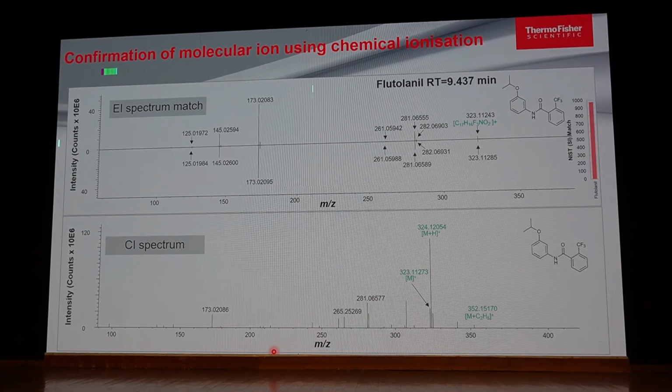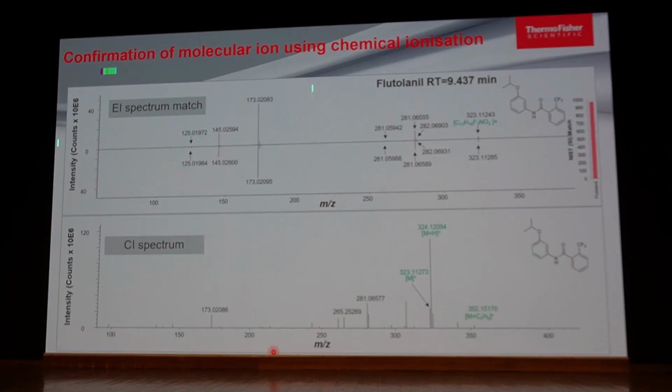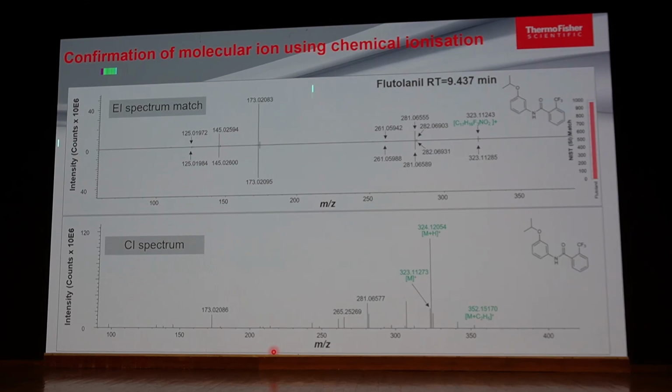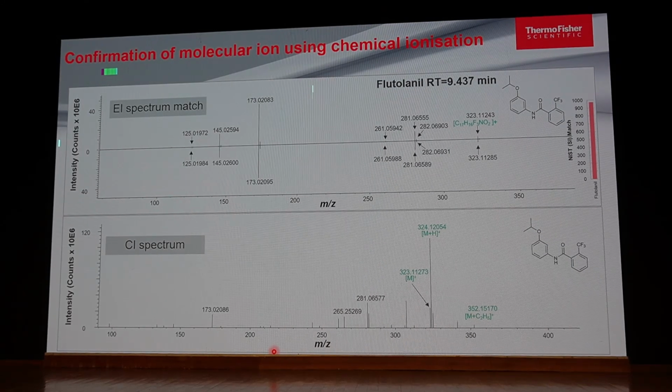This is one approach when you are using electron impact ionization. But sometimes when you are dealing with other unknowns, you need to go for chemical ionization. Through chemical ionization you can generate the parent ion mass spectra with some adduct information, and then subsequently you can do MSMS also, and you can get the parent ion which gives you protonation as well as some M plus C2H5 adduct and even the radical also.